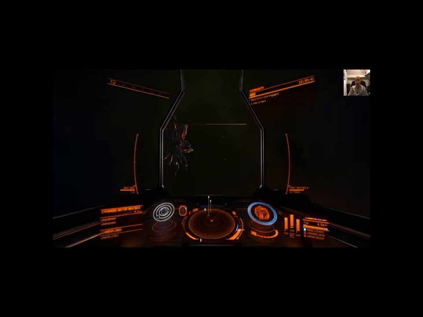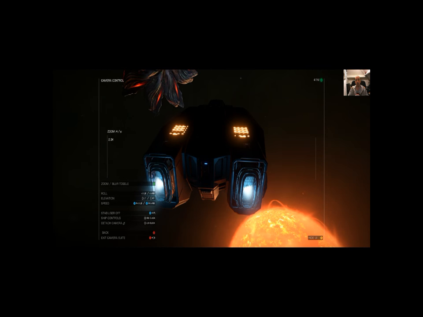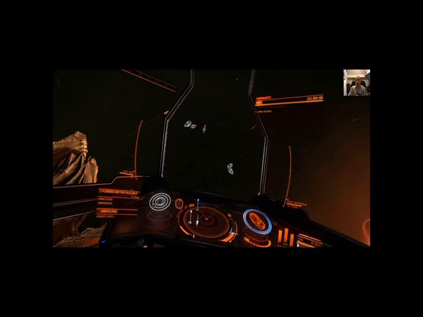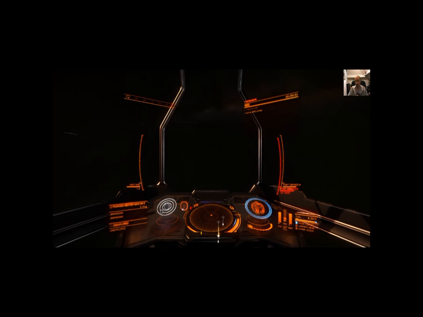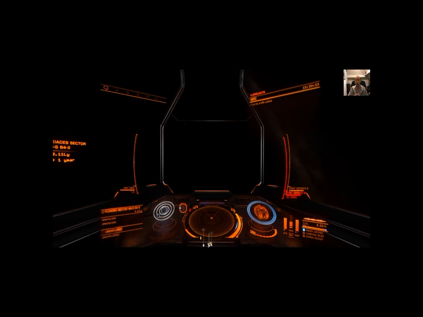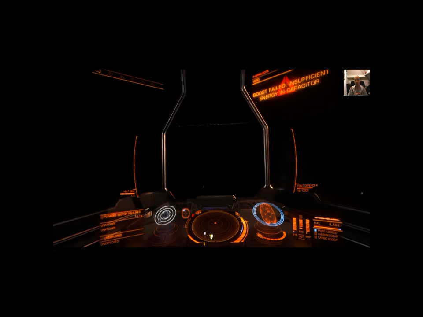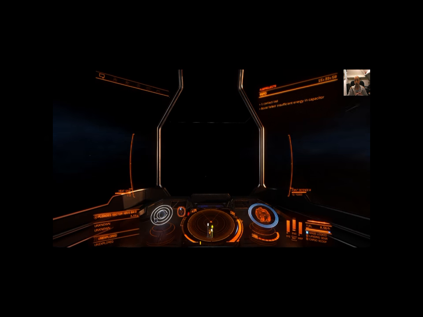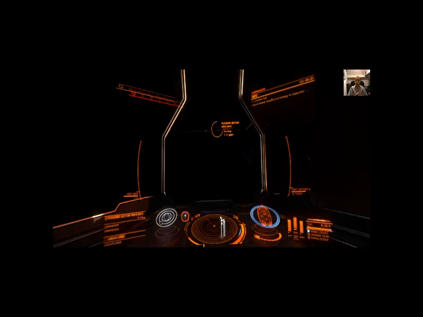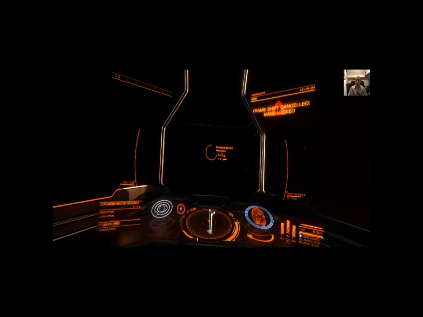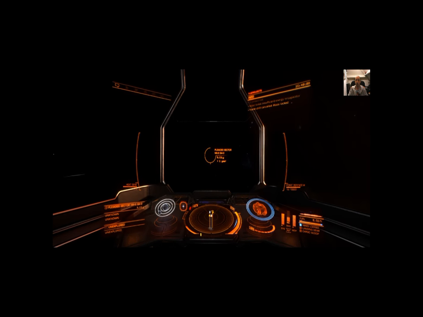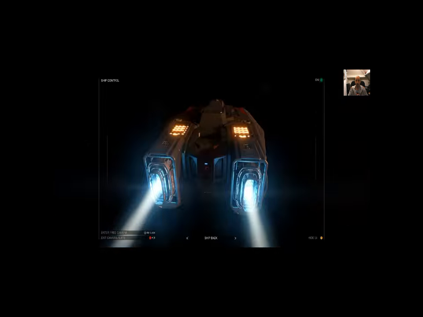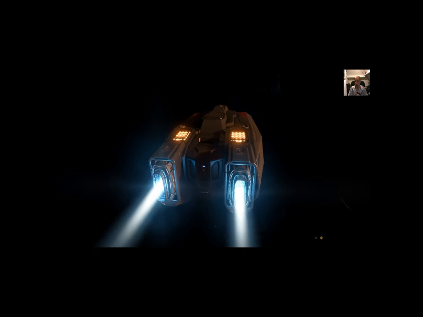It didn't take long in Supercruise to come across what has probably done the damage. In my Type 6, that was a little bit too close an encounter for comfort. I came out of Supercruise pretty much on top of the Thargoid attacker, which immediately annoyed it, and it obviously started to pursue me. No point at all in trying to fight this Thargoid, there was no chance in hell. So it was run as quickly as possible. I had a quick look behind me as I went, but full thrusters, get away from that Thargoid.